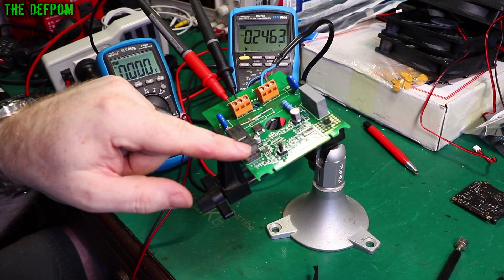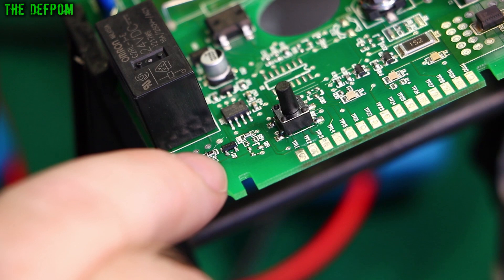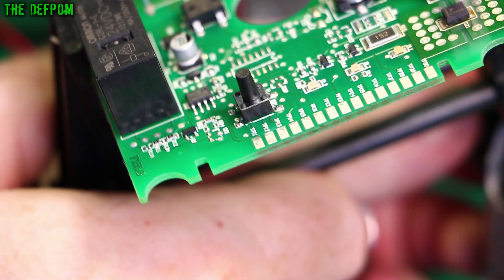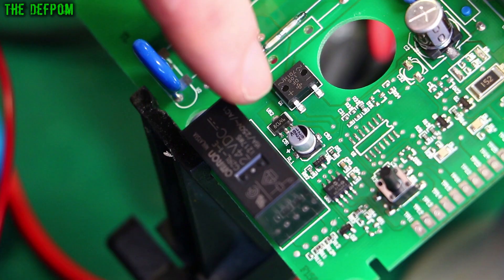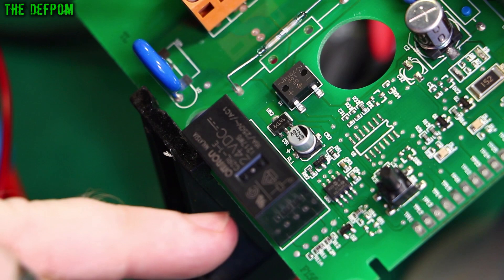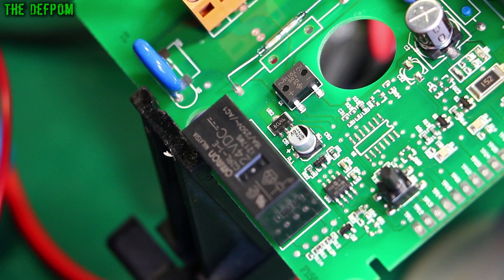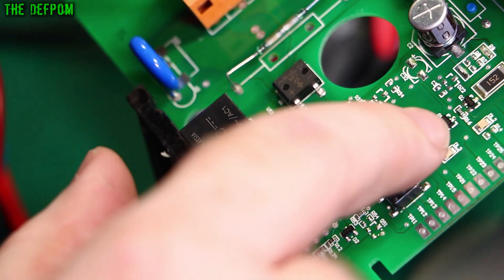On close inspection, as you can see on camera, that's actually marked as D2, not Q2, so that should be a diode package. That must be a suppression diode for the coil flyback suppression. Is that a switching transistor — is that BC646 or 8C646? I'll need to trace around and find out whether this is feeding the diode or the coil. I need to trace what the coil goes to. There are switching transistors up here for the LEDs, and another transistor just there — it could be that one. A4W — can't really see, it's a bit small.